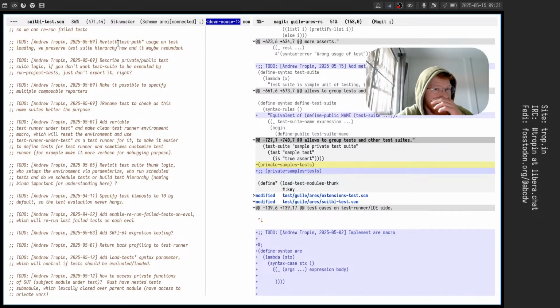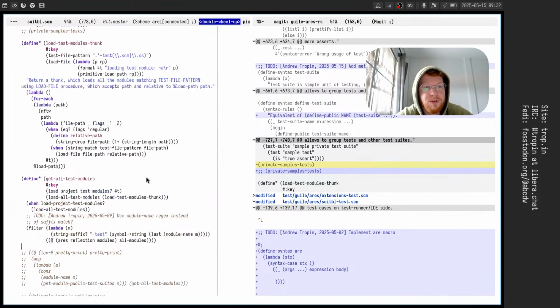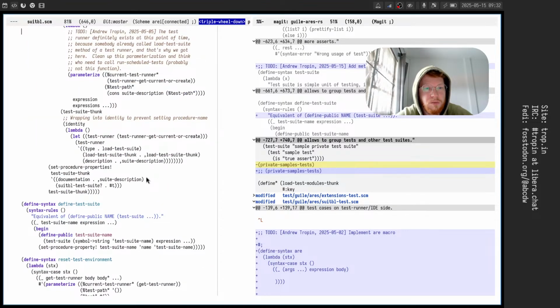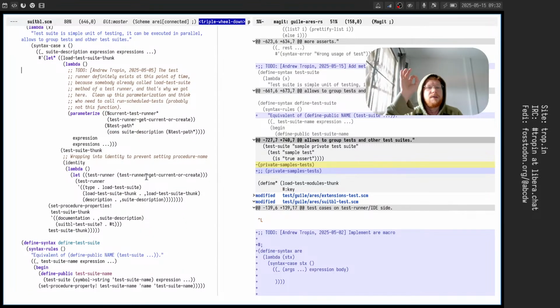We have this task, revisit test pass usage on test loading. Actually the current refactoring is mostly about simplifying even further our test suite and test macro, so they contain the bare minimum of functionality. We definitely can move this stuff to the test runner side as well, as we did with many other things.